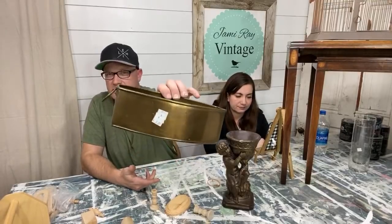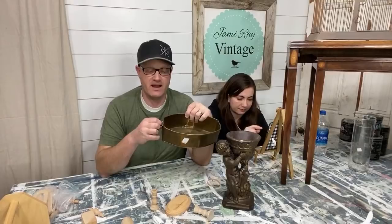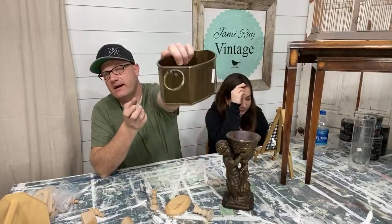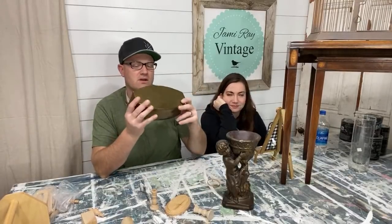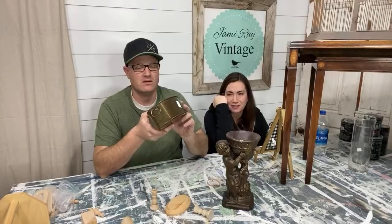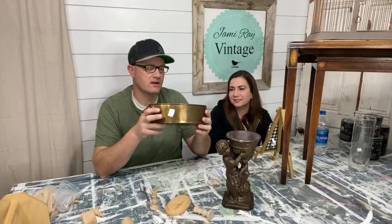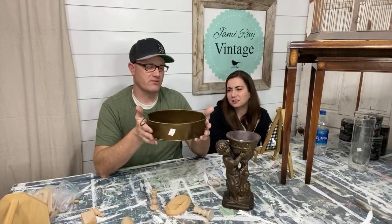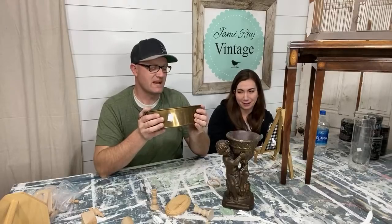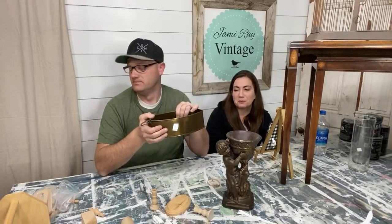This was $2 — it's brass variety and has a ring on one side but not the other. I'm thinking I'll either get rid of this ring or find matching rings at the hardware store. We'll probably sell it for $7 or $8. I thought it would be cool with a couple of little bulbs in it — I thought a bulb would fit but maybe not. I see a lot of cool lighting fixtures and was thinking about making one, but we'll find something to do with it even if a bulb doesn't fit.